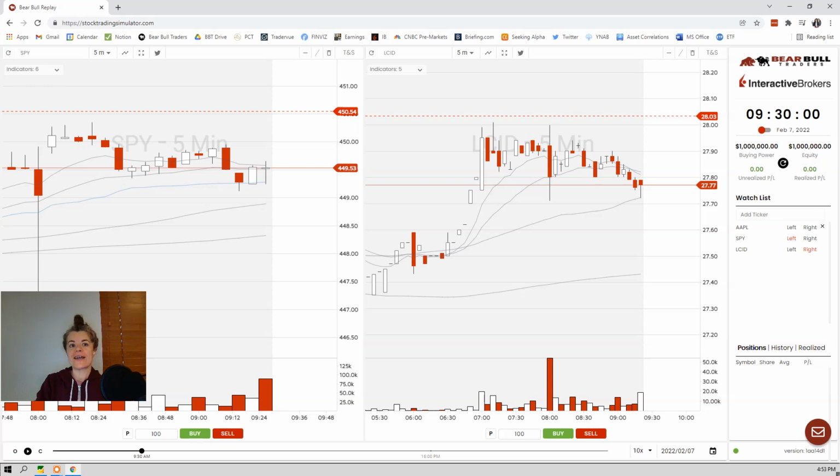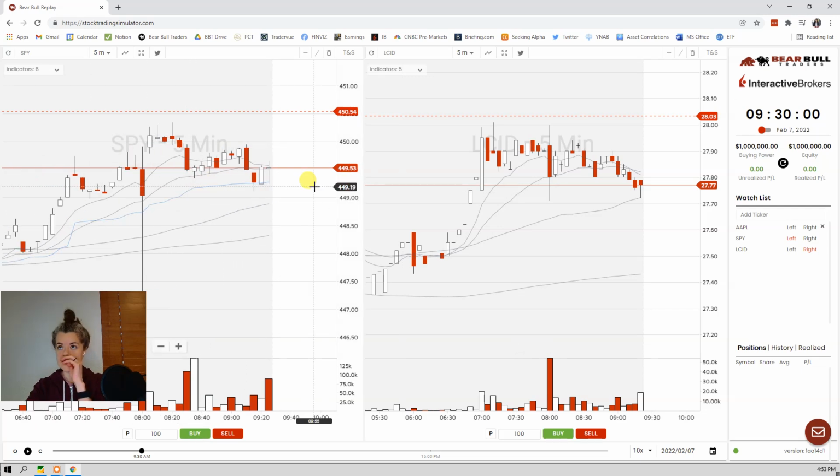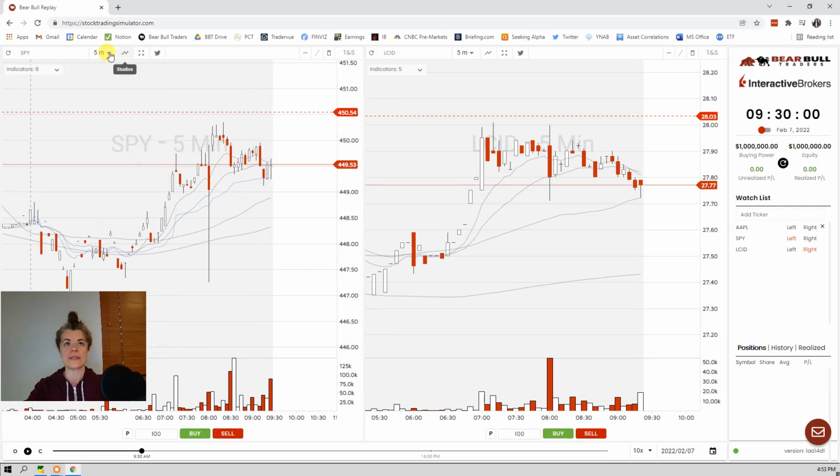It is not a trade that I took, but I did see earlier in the week that some of the mods were looking at LSID, and that's a fun one to play if you can catch the move in the right place, because sometimes it can be a little bit wacky. But I wanted to see if it had any place on the higher time frames that I was interested in. So we'll pull it up on the daily.